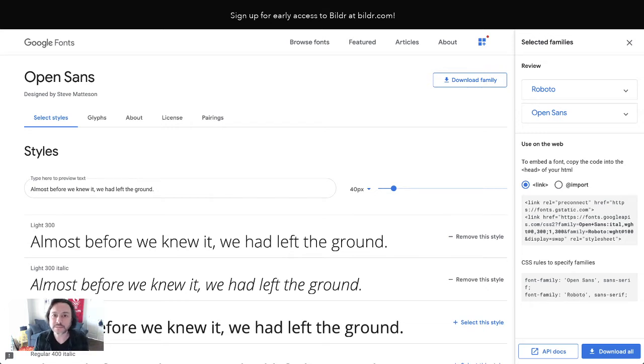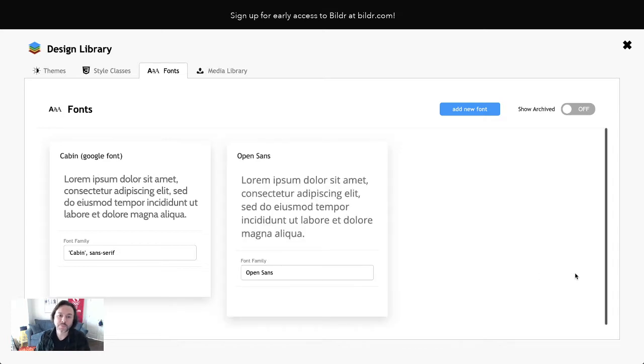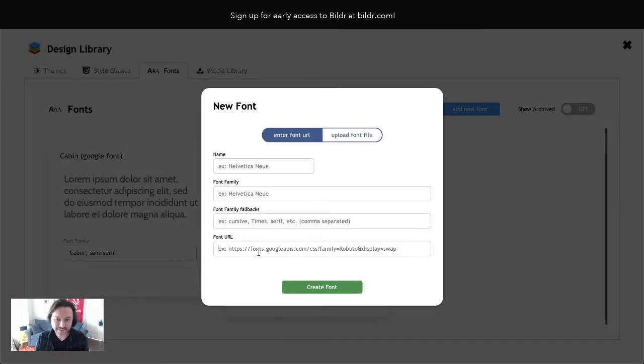So doing that back here, and I create font, we'll pop it in. And you can see this font is different than this font because this is displaying Open Sans. And then what I can do is I can add that same URL. And I could split these up. And I don't know, actually, I should look this up. I'll tell you next time. But I don't think this is going to cause any extra load time because Builder on the back end is pretty smart with, you know, if it already has this stuff in here, it can use the same one. Like, I don't think it's going to try to load all these twice or anything. But just double check. I will run some tests.